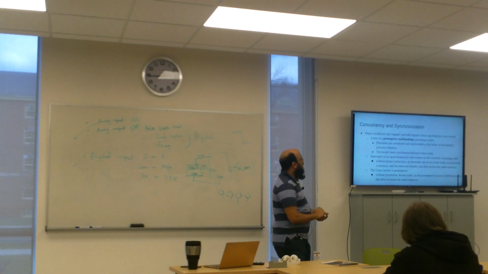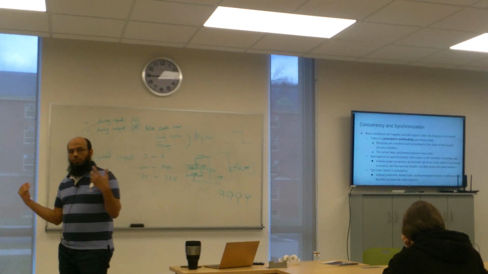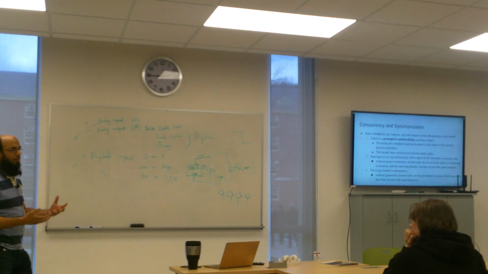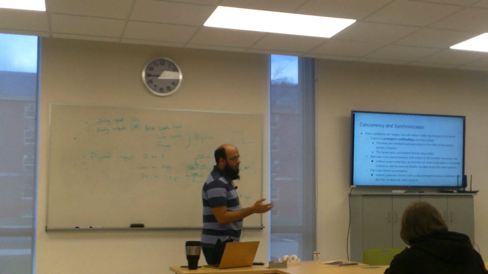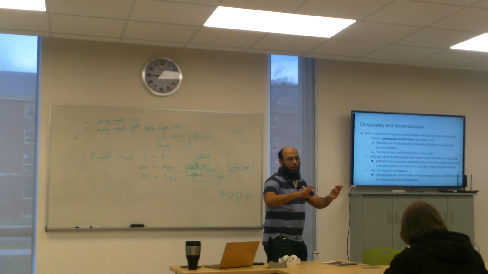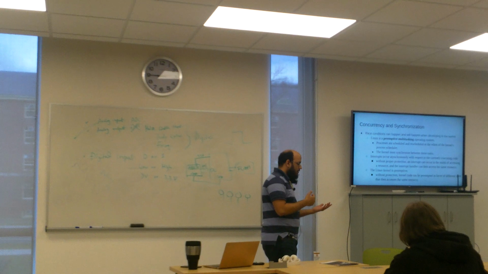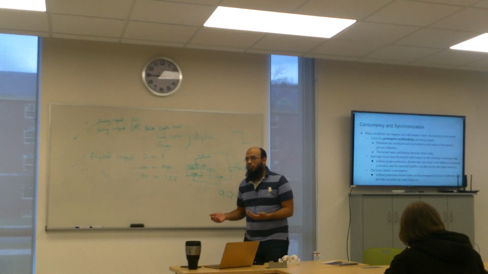Concurrency and synchronization. As I said, race conditions can happen and will happen in the kernel. Okay? So now how do you handle them? In your undergrad operating systems class, you have probably studied race conditions and different algorithms to detect them, and many of these are actually implemented in the kernel. But as a general concept, you need to always keep it in mind when you're doing kernel programming. That's not just for Linux, but more so for Linux because everything is inside the kernel. If you're working at the bottom layer, you need to take care of that very much. Even if you're working with servers, you need to take care of race conditions, but you will not have what we call the oops, which is basically the kernel panicking.